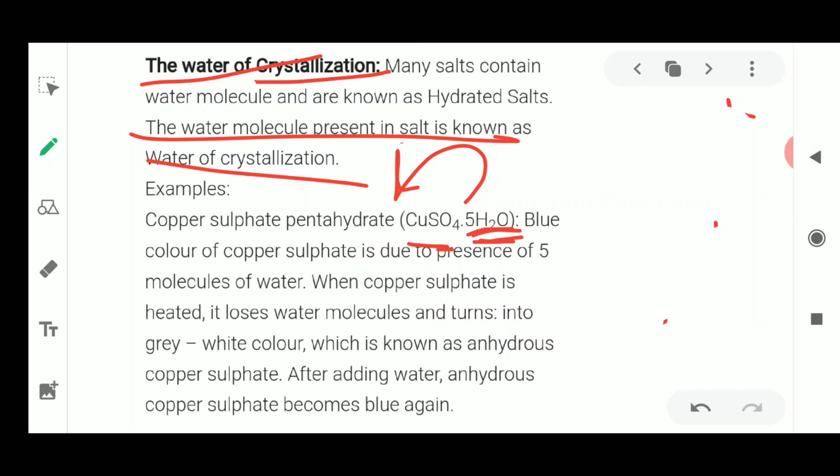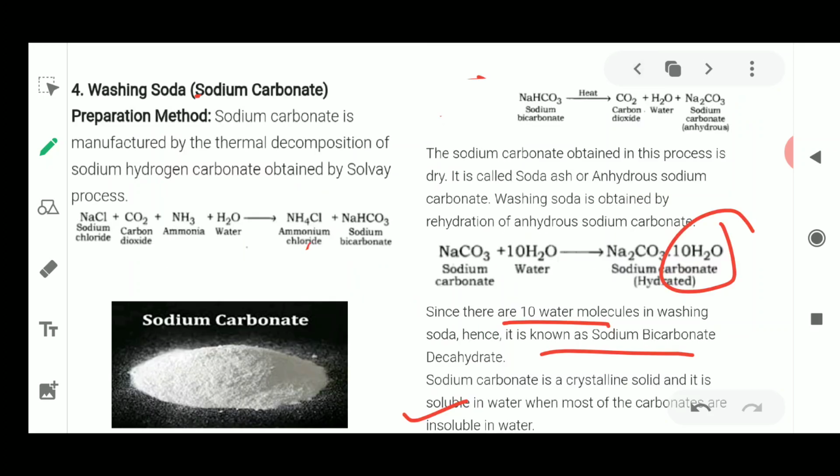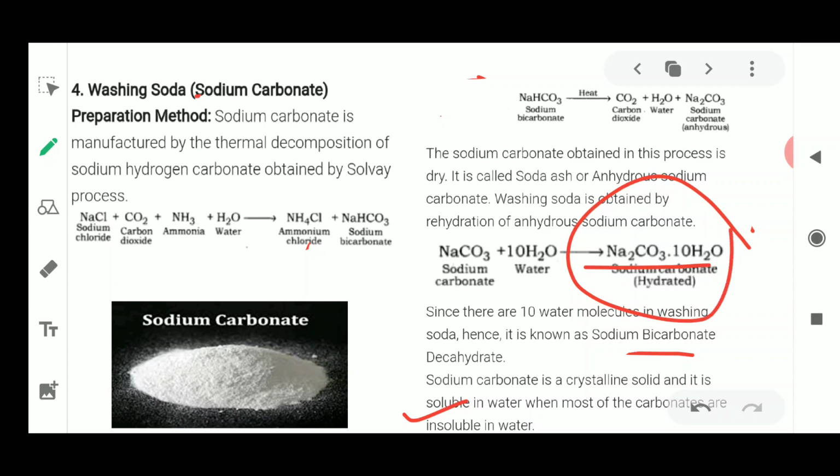Just before this, I taught you about sodium carbonate, which is in hydrated form. Why hydrated? Because it contains 10 molecules of water. After the point we have written 10H2O. Now this Na2CO3 is hydrated because it is formed in the form of crystals. Why is it formed as crystals? Because it has water of crystallization in it, and this water of crystallization is represented just after the formula of the salt. It requires 10 molecules of water of crystallization for forming one molecule of this sodium carbonate.